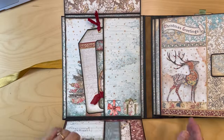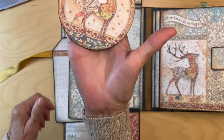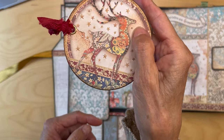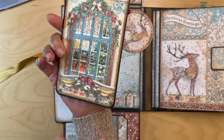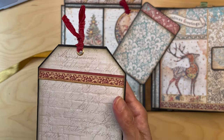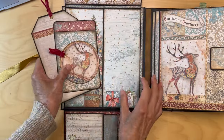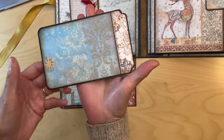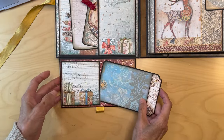Here's this big pocket here. So I made a lot of inserts. This is one of the elements, and I just backed it with some paper, did an eyelet and some ribbon there too. Made a photo card, and then a big tag with another eyelet. So that is all fitting in here. And then down here, you saw this, just a photo mat, and I covered both sides, and that fits in.